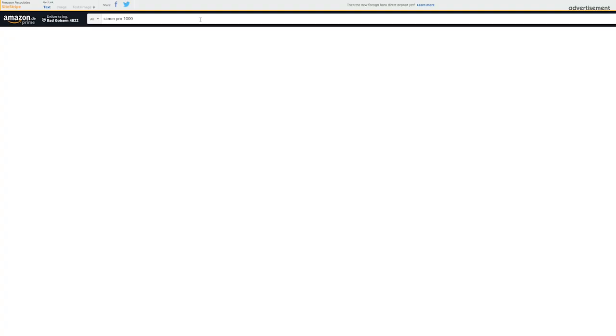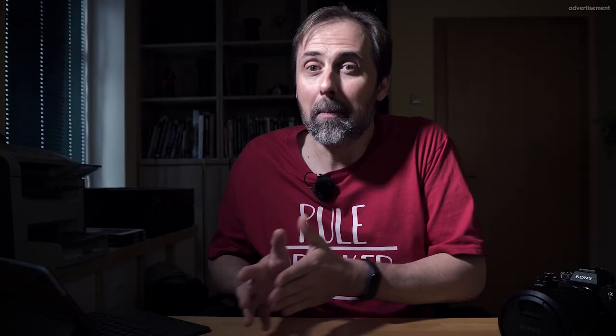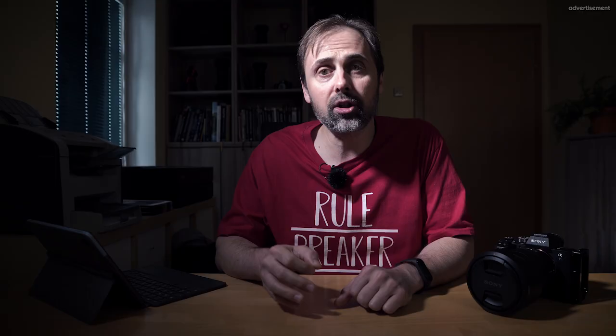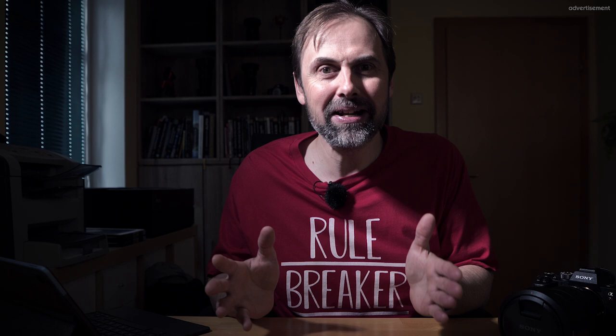So I had a look at what a printer costs, also what paper and ink costs, and finally I compared it with the cost of printing over a lab. I even considered the cost of maintenance and failed prints. And I saw I would have to sell at least 5 prints a month for a printer to get economical, and even much more if it should get cost-saving compared with a lab. Five prints a month — this sounds like a lot, and it is, especially when you start with selling prints.